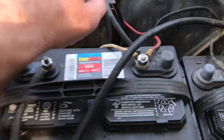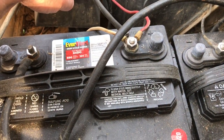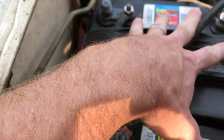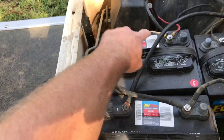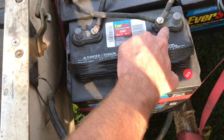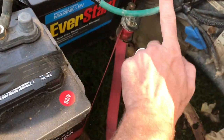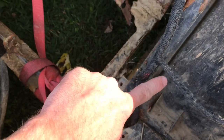On the positive end, everything with a color is hooked to positive except for one. So the red, the white, and that black are hooked to positive. This is the front battery closest to the passenger side, and then this negative is hooked to this positive here. And this positive here actually hooks to this green wire that I keep getting questions about — it is teed off of this loom right here.